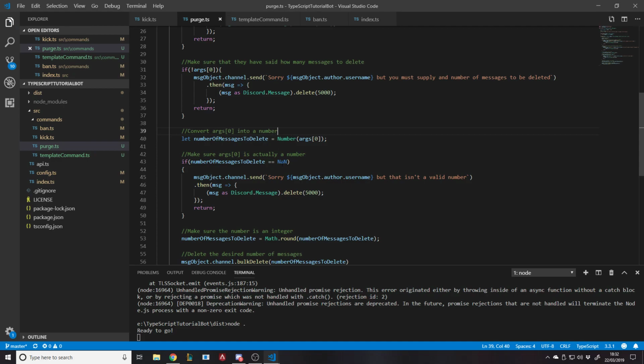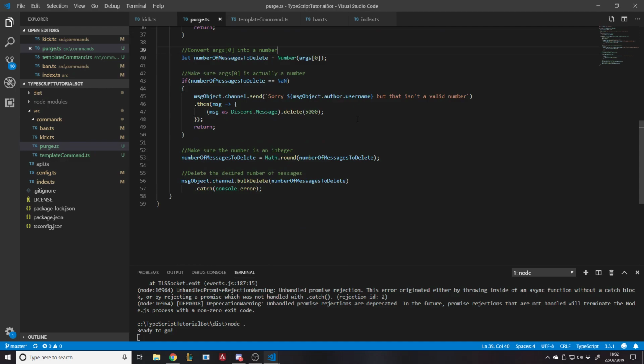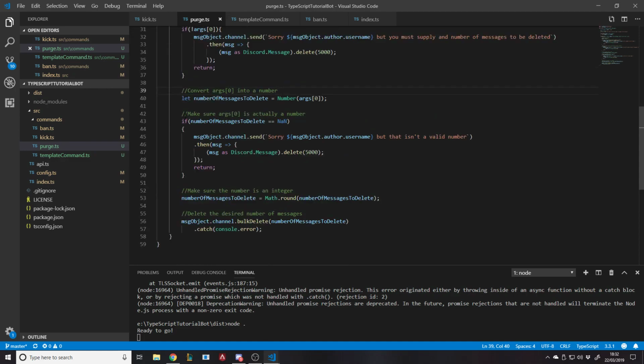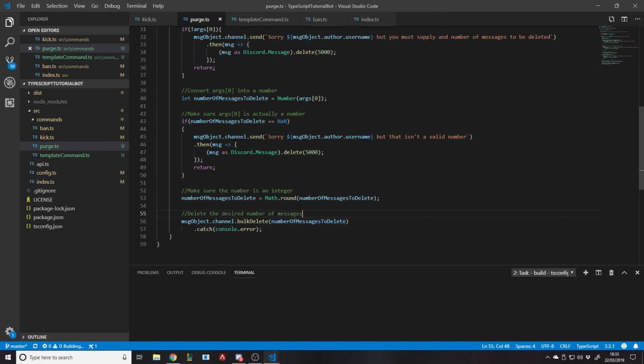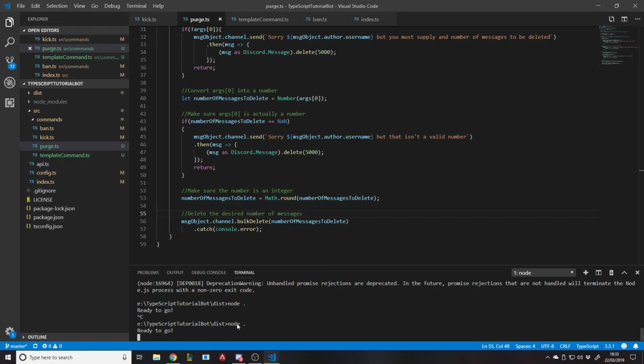Obviously, I'm writing all these comments to help you guys when you look back on this. It won't really help me because I'll obviously know, but some of you newer people might forget what certain code does that you wrote ages ago, so it's nice to write the comments, and obviously I can explain while writing them what it all does. So we've done that now, and let's go run it. So Control-Shift-B, build. It's built. Let's go node dot, ready to go.